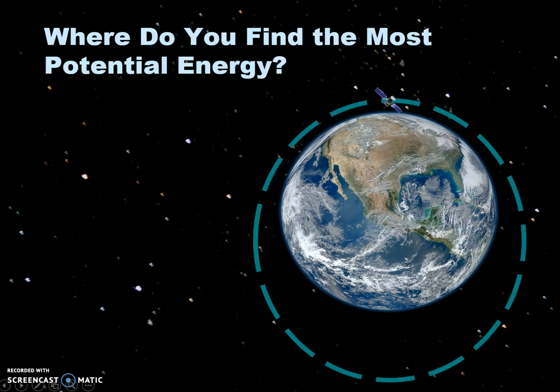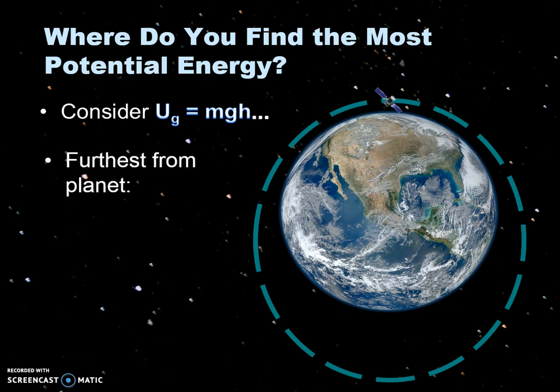So, where in orbit do you find the most potential energy? Here? Here? Somewhere in between? Well, if we're just looking at potential energy as the idea of room to fall, we should be able to eyeball the correct answer with or without the formula and the calculus. Where in this orbit do you have the most room to fall? You have the most room to fall when you're furthest from the planet. Over here. Done. Closest to the planet, over here, we've got the least room to fall. And that should make potential energy a minimum. There, that wasn't so bad.